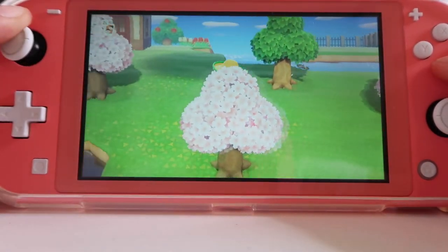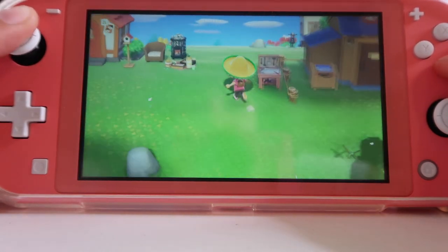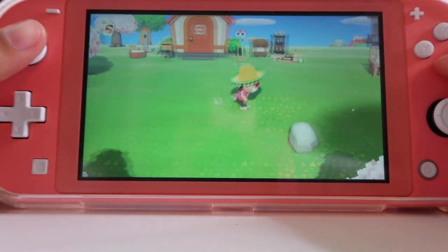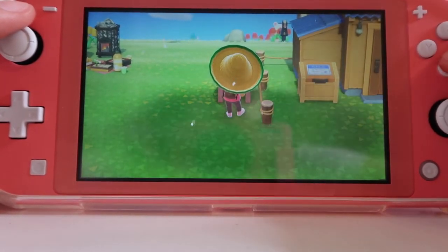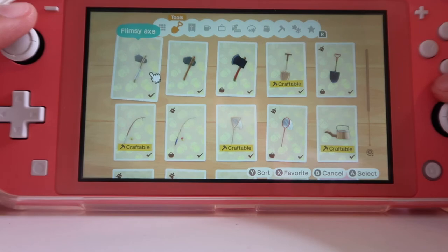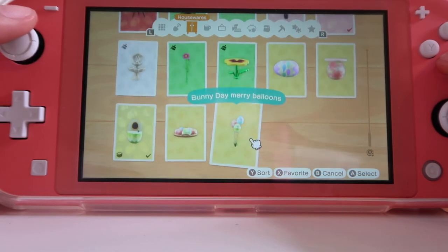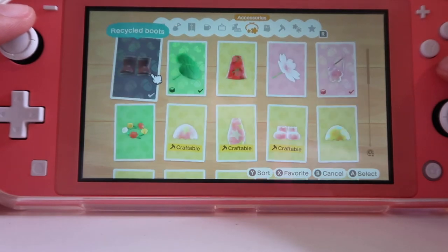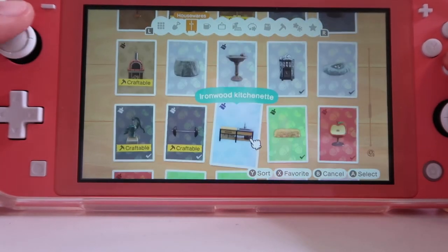Let's go make more of those fences. And then have a little... What time is it? 12. Yes. I'm like, they rang, so it has to be the next hour. Okay, what am I gonna do, guys? I forgot. I'm making more of those fences. Let's craft. Oh my gosh, let's see all the things I have. Okay, I'm trying to see the new things I got. I just got the dress, huh? Okay. Where the fence is at. I think the fences are right where the furniture is at. Or not.